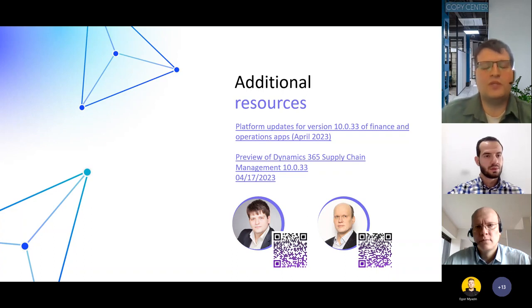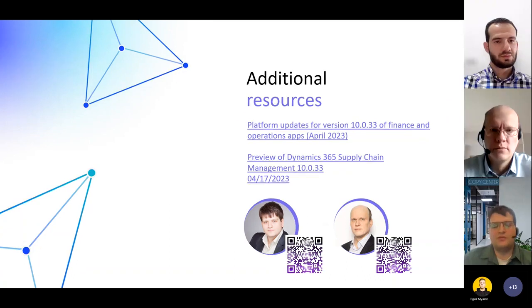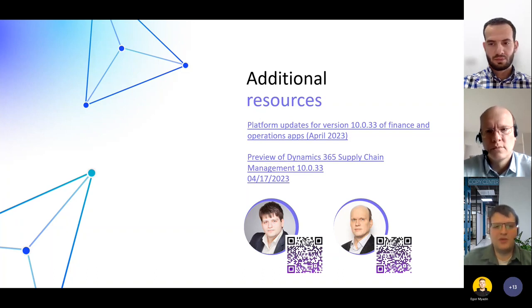But also in the inventory visibility application, you can configure calculated measures in the calculated measures tab. So you can configure your own formulas, which may consist of any fields, any dimensions, any measures from the data source. As ordered amount is one of the measures in the finance and operations application, you can make your own formula for the soft reservation amount as available physical amount, subtract soft reservation from all data sources, and subtract or add, if you want, the ordered amount from the F&O data source. So the answer would be yes. You can configure your calculated measures and add transactions with status ordered to your available amount.